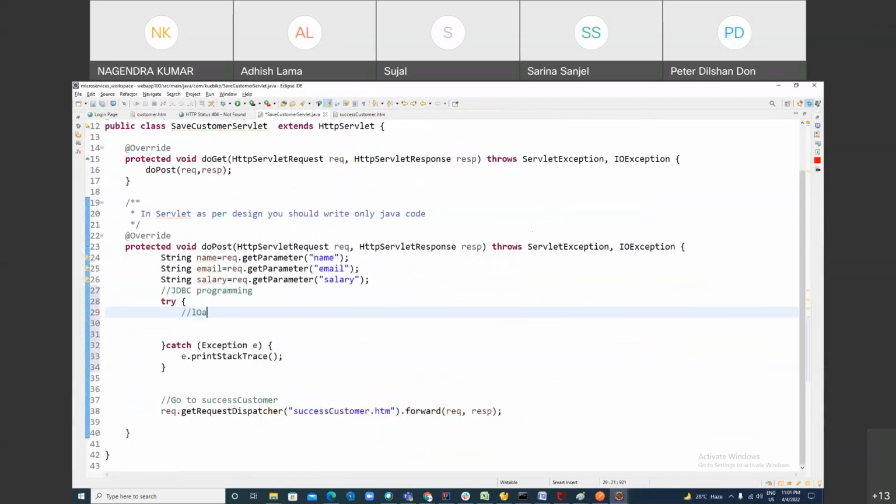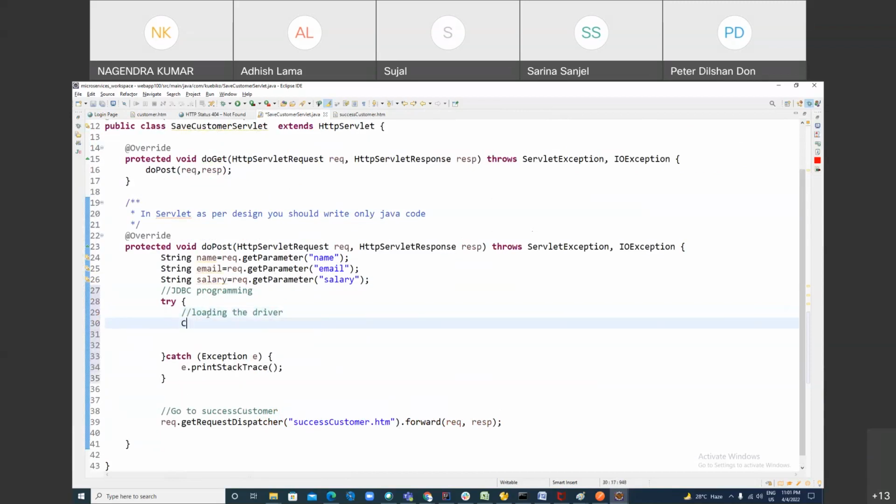Even though you don't do it, automatically it will be done from Java 6 onwards, but I'm just writing it. You are not supposed to remember it, you can Google it. com.mysql.jdbc.Driver. This is for MySQL up to 5.7.